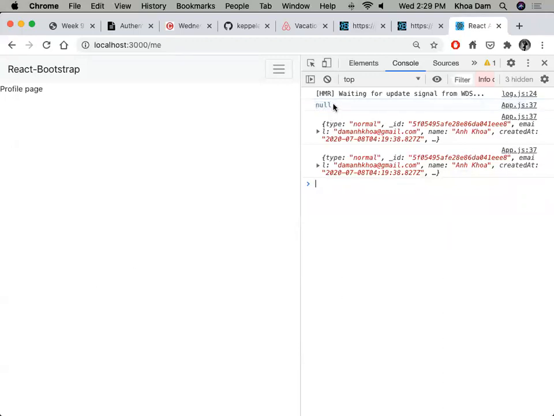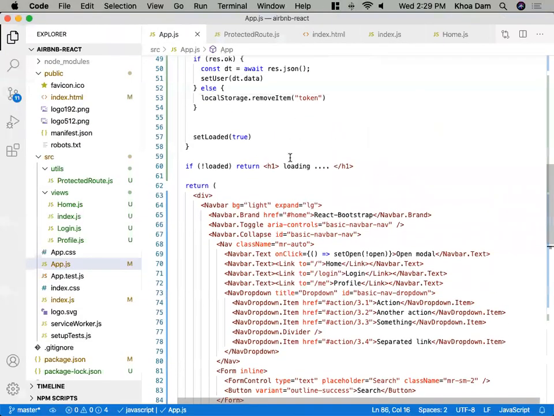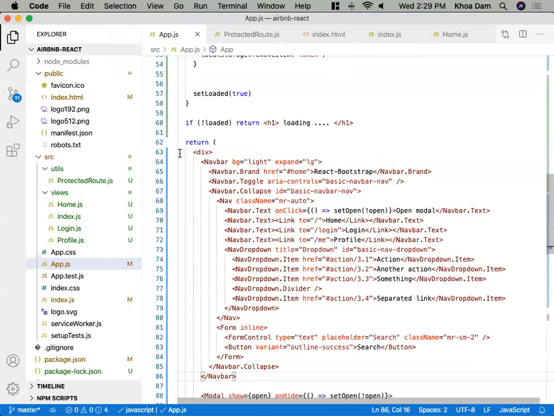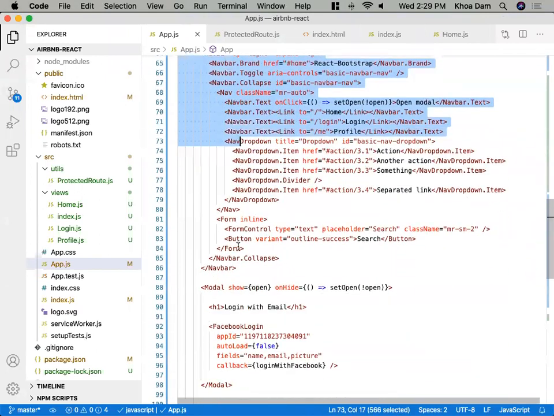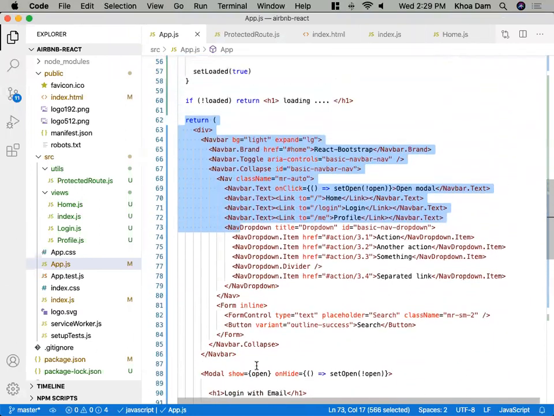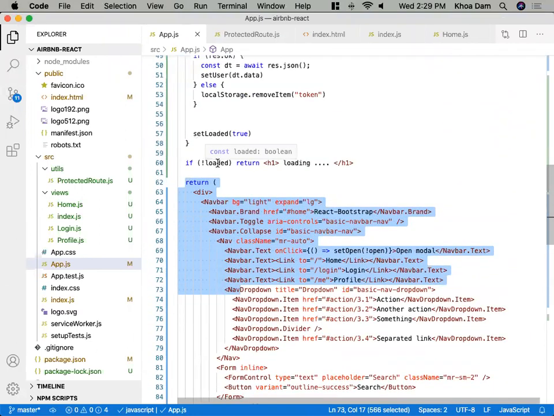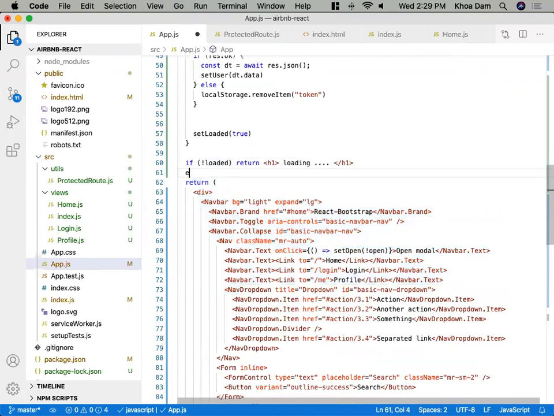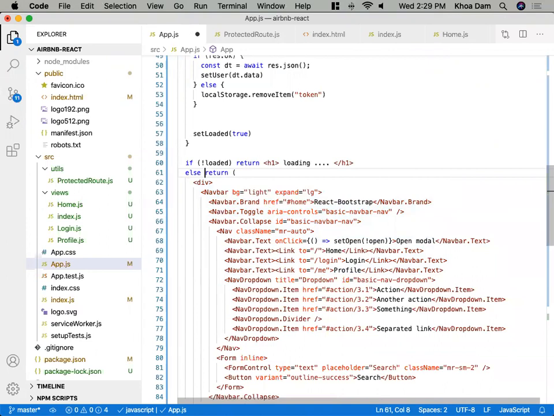So you can either change this one to something else, or this is a simple fix: you stop this return, which means you stop the whole return here until the state loaded is true, right? So the code will be like this. Yep. If and else, right?